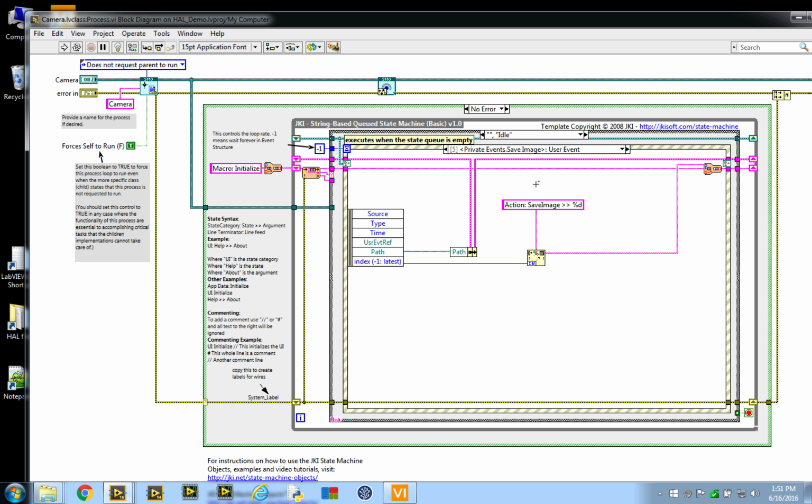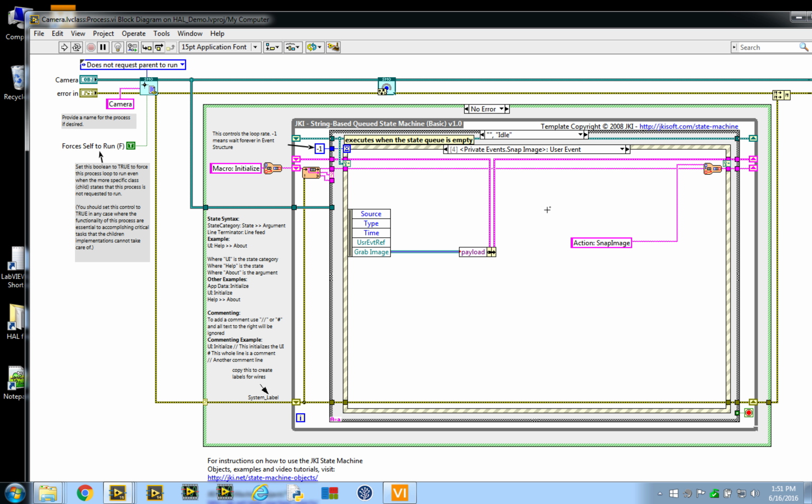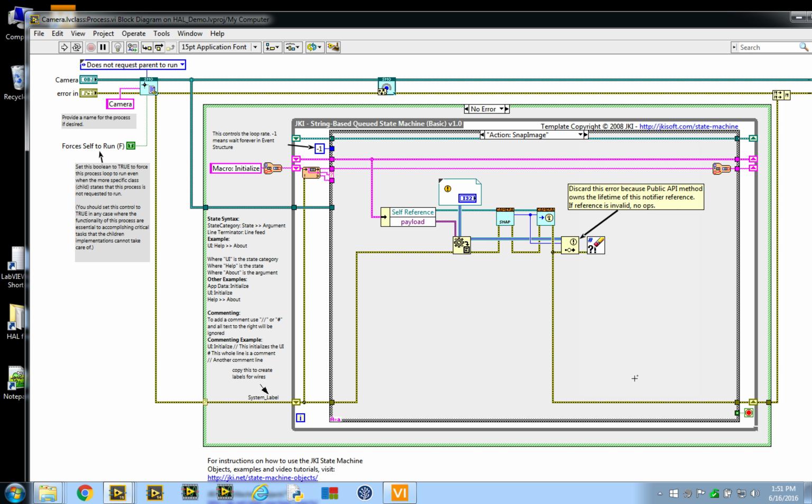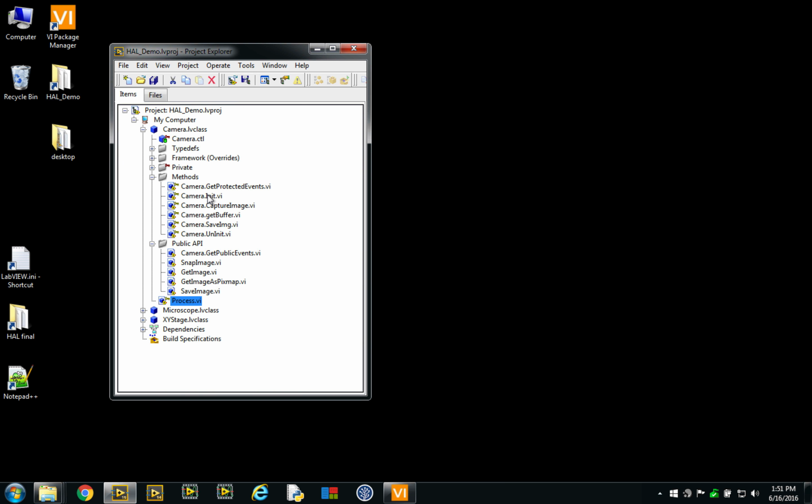The API, basically through the user interface, will not be blocking in this case. Same thing for a snap image. We will receive a snap image function, call the action to actually snap the image, get the buffer, and fire an event to say that, yes, we've got a new image at this point.